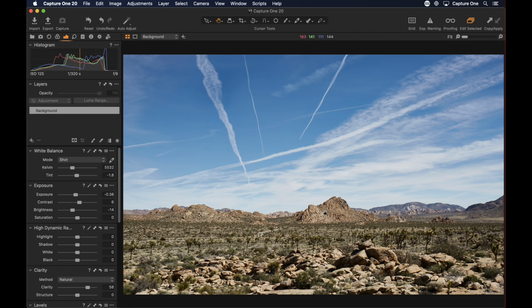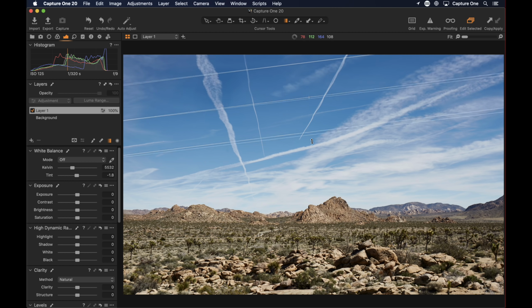Now I'd like to darken the sky a little more, but the foreground is fine. So a graduated filter makes sense. I could just brush in the whole sky, but that's not particularly the fastest way of doing it. So we can use this guy, which is our gradient mask, like so. Now the icon looks slightly different on screen, as you can see up here at the top.